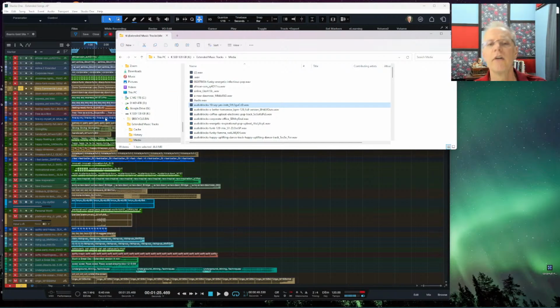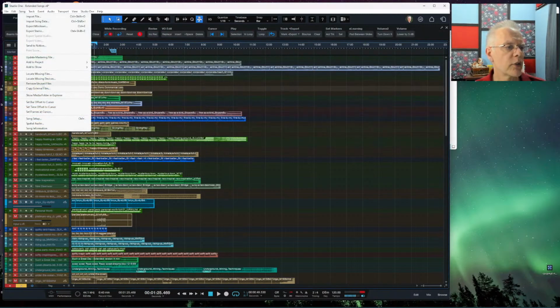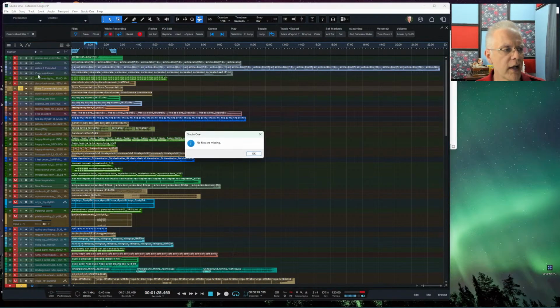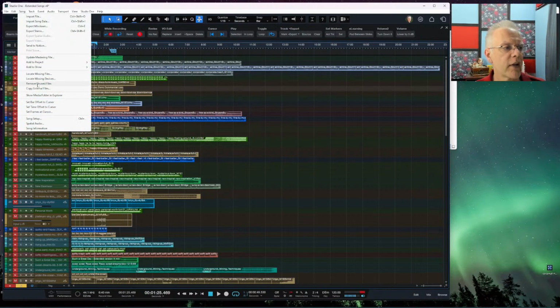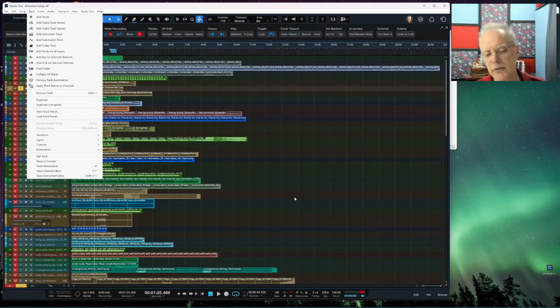You can either reconnect it all, or you can go ahead and tell it, hey, song, remove unused. So there are some different things. Locate missing files: I don't have any files missing on this one, but I can go find them again and point it to where they are if they've been moved. The other one that I use all the time is remove unused files. And if you have an issue after that, be sure to get a hold of me. But that's really 95% of what's going on there.